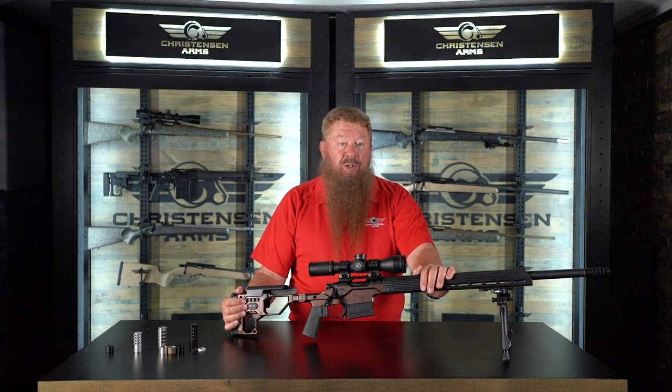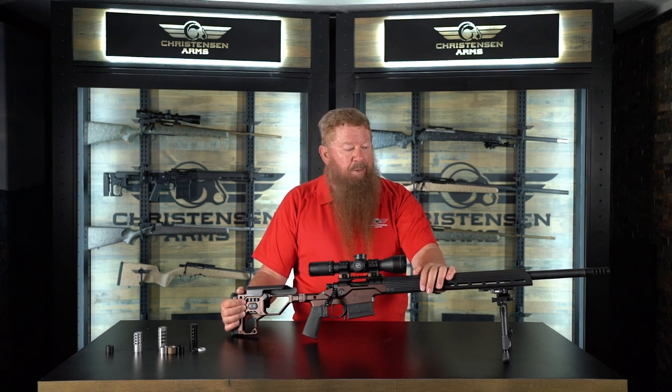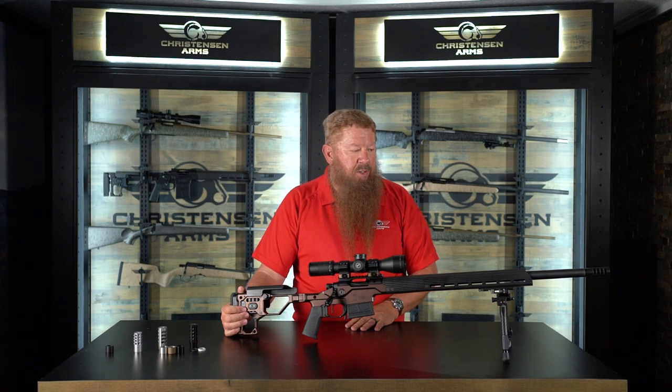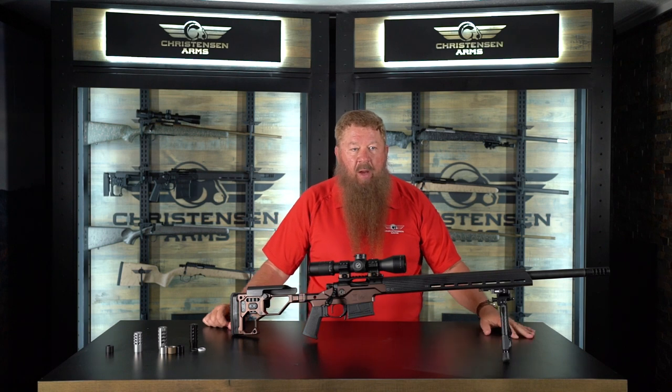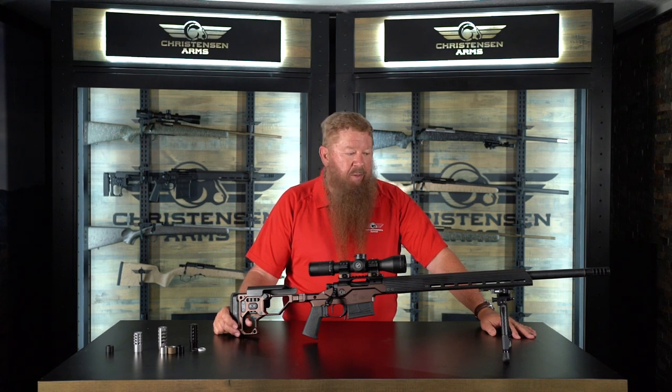Like we mentioned, 10 or 20 years ago, the rifles we made either did not have muzzle threads on them, or if they did, they were a thread pattern that was not an industry standard. For example, if you've got one of our old rifles, 12, 14, 16 years old, the muzzle threads on that rifle will be 9/16-28. It wasn't until about 10 years ago that the industry adopted the standards of 5/8-24 and 1/2-28 as far as threaded muzzles go. And that allows for interchangeability of different brands of muzzle brakes and also suppressors. And so that's why we hear a lot more now about threaded barrels and muzzle devices than we did in the past.